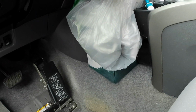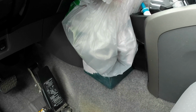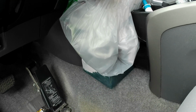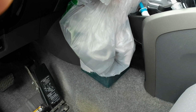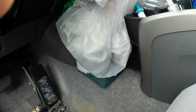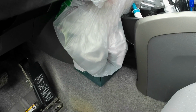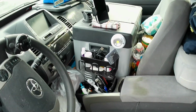And then underneath, the little hump there between the driver's side and the passenger side, I affixed an old tissue box with Velcro to the wall, and it holds very, very well. I put all of my medications in there, my lotions, my potions, my bedtime stuff, and then above that is just a little trash bag. As you can see, I just toss all my litter in there and my trash in there. So that is pretty much the setup, guys.